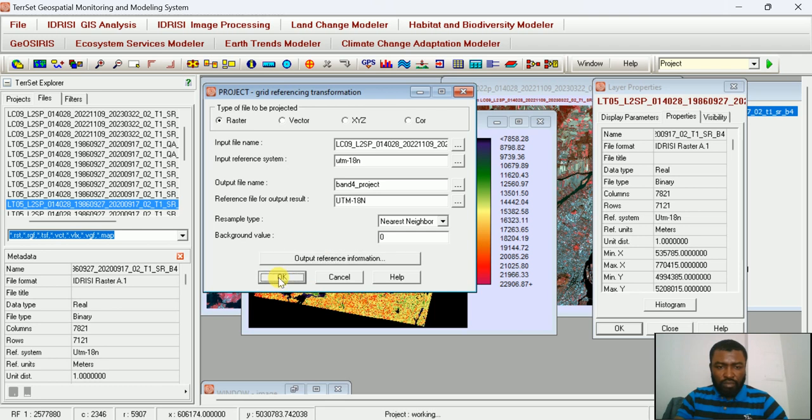Click OK for band 4 to process. So after this, we will repeat the same for band 5.